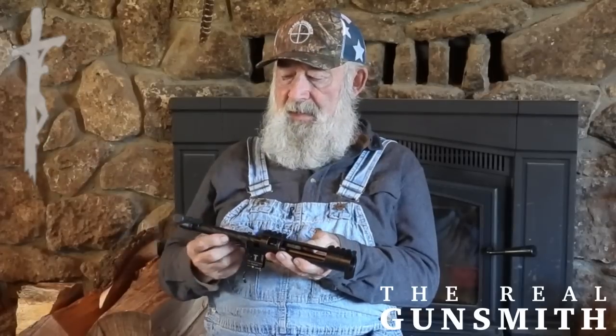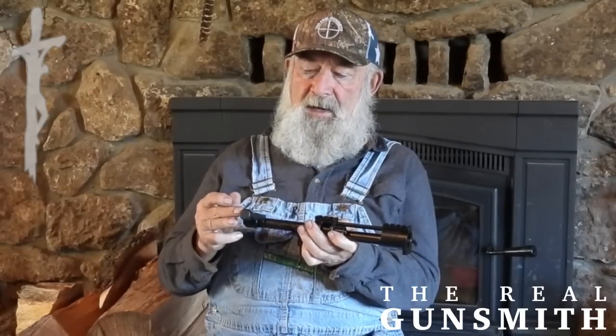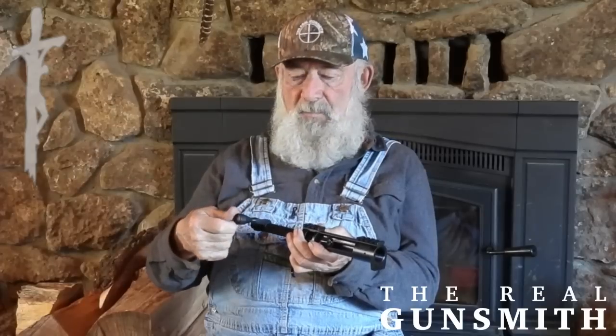This action is a step ahead of the rest. Terminus claims it just screams out loud the advantages — and it really does, as far as I'm concerned. This is a very well thought out situation. The entire bolt is made in one piece: the bolt handle, the bolt body — the actual bolt knob screws on and is Loctited in place on the bolt. It's got a nice, fairly large bolt handle that anybody, for any situation, can get a hold of.